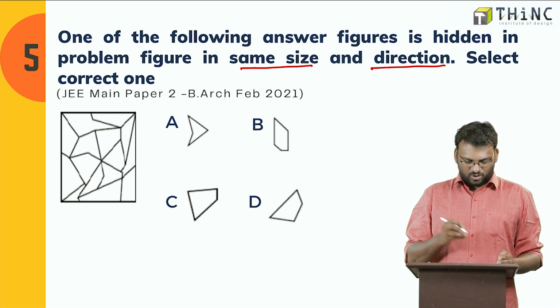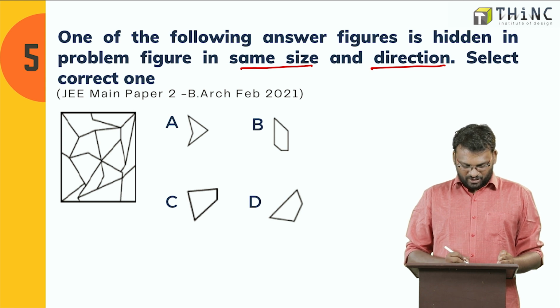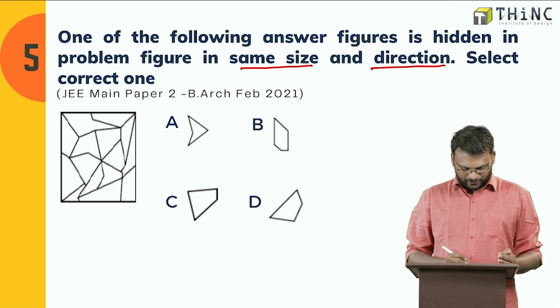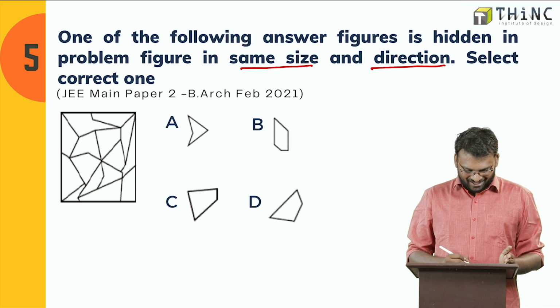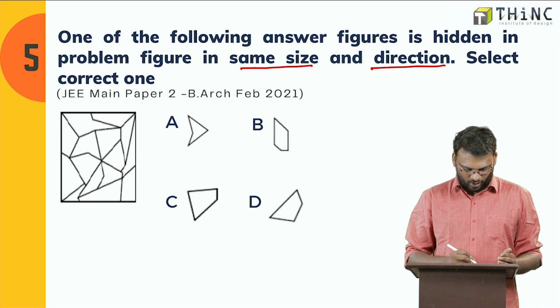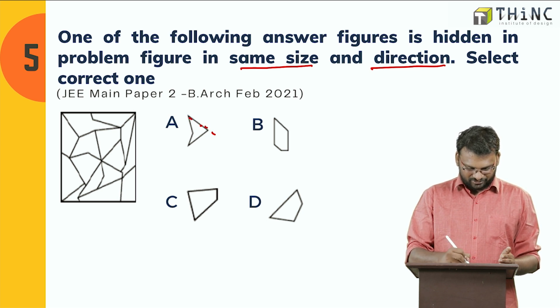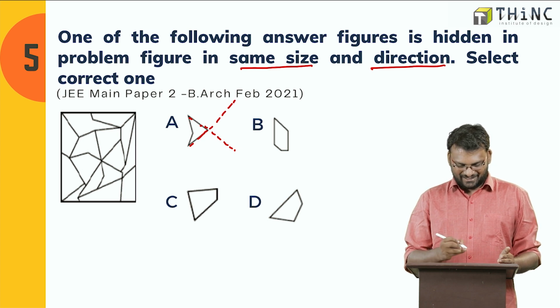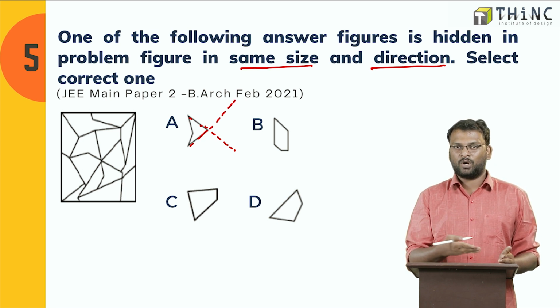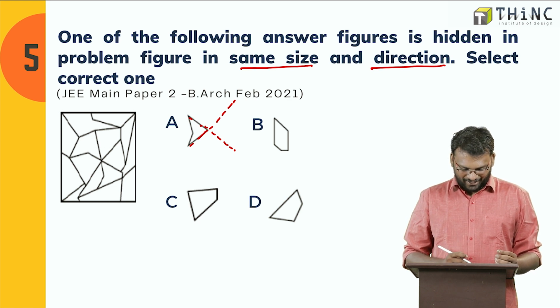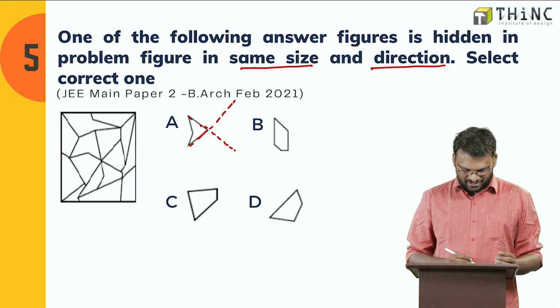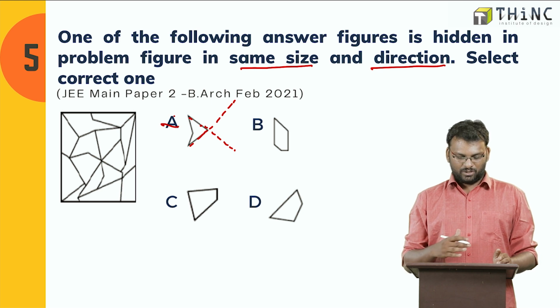When you observe here, you can find different shapes in the options. So take each and every option first. Option A is taken into consideration. Extend these lines with the same slope as in the answer figure, and look for those lines. I'm not at all finding any line having similar slopes in the question. So we completely ruled out option A.